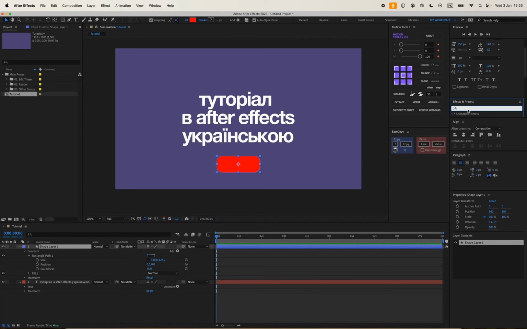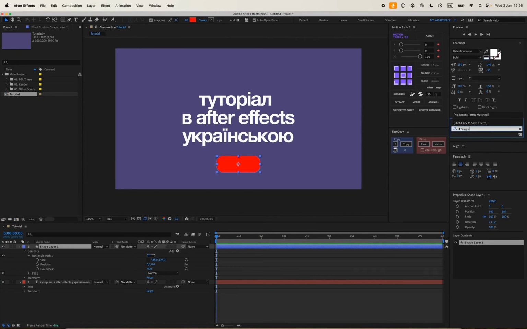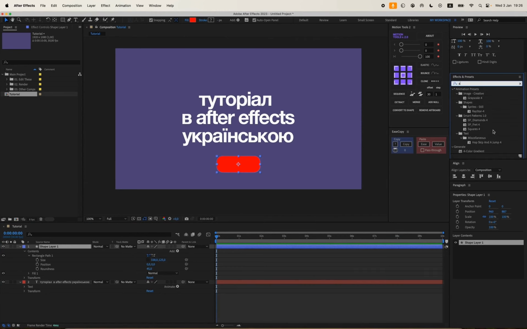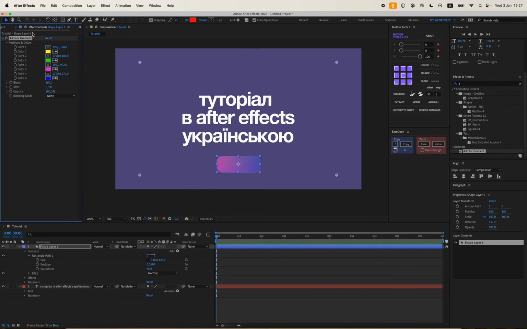And we will write the effect 4-Color Gradient here, so it's a bit hard to see. Let's move the effects. Here is our effect 4-Color Gradient, which is a gradient made up of 4 colors. To apply this effect, you can select the layer and either double click or, for example, just drag it here, and it will appear in the Effect Controls panel.